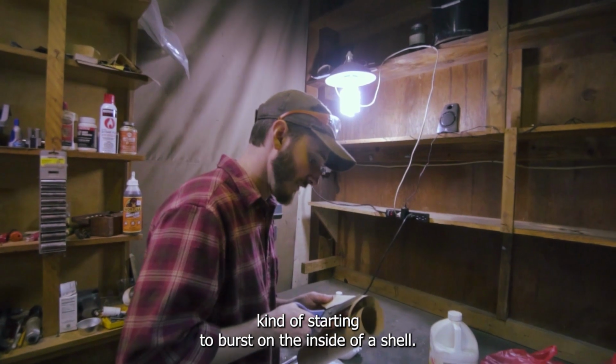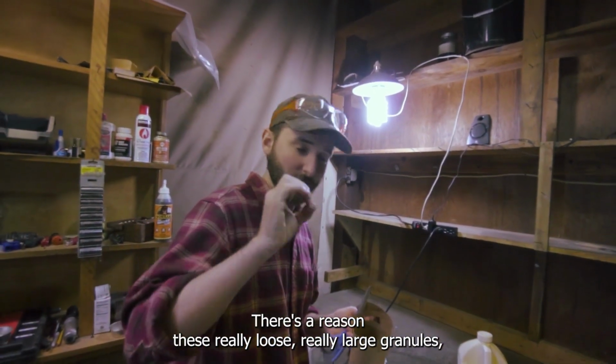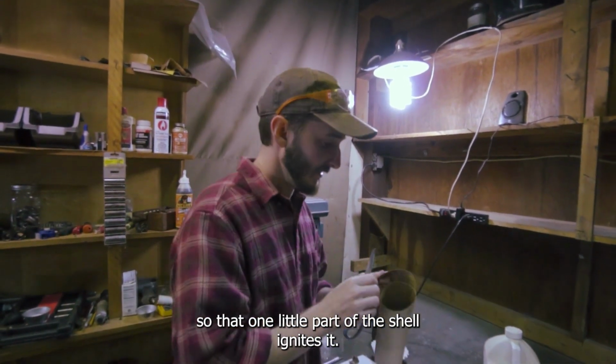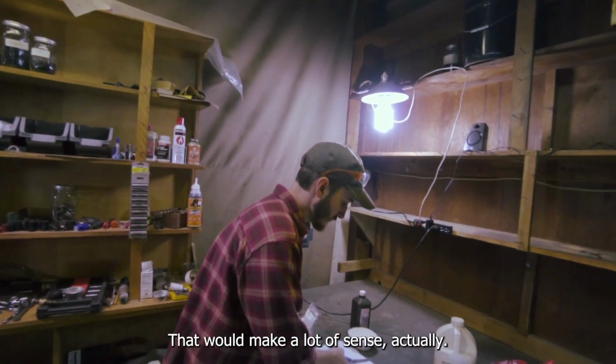On the inside of a shell, there's a reason they use really loose, really large granules. Those granules allow fire to pass in between so that when one little part of the shell ignites, the fire travels throughout the entire shell. That would make a lot of sense, actually.